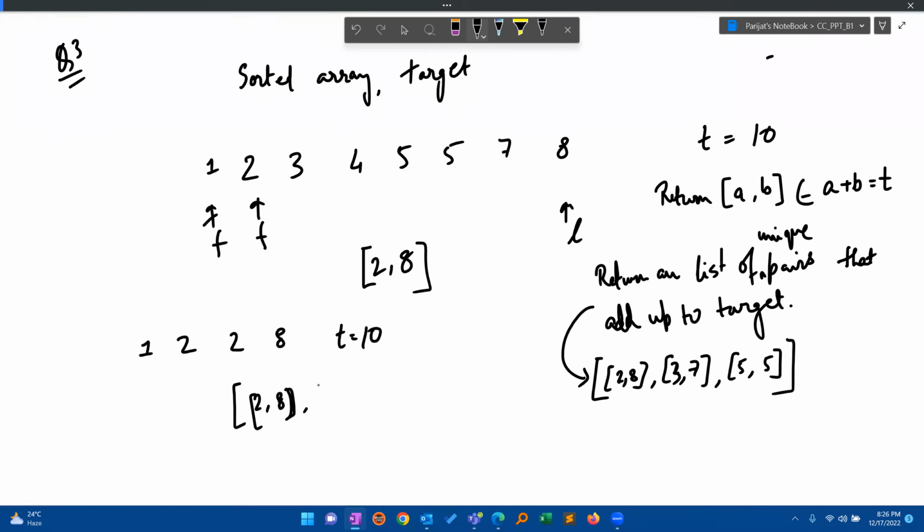Then only this? Your answer won't be only this, because the moment you find 10, you are moving the first pointer. So this comes here, and then you again see that it is adding up to 10. So your answer will actually be this, which is wrong, because you have to return the unique pairs, right? There is a minor case that you need to handle. So you will not be returning unique pairs by your solution. How do you solve that part?